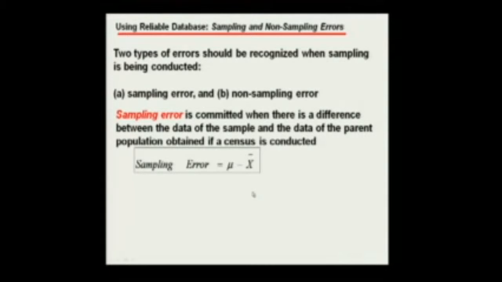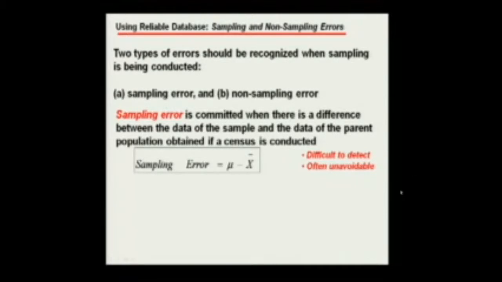It's always going to happen that you will take samples that will not match in average the population mean exactly. So we have to tolerate that, because the only way to avoid that is to take a sample that's as large as the population, which is practically impossible or very costly. So it's very important to understand that sampling errors are difficult to detect or calculate, because in order to calculate sampling error, we have to know the mean value of the population, which we often don't. And we also need to know that they are often unavoidable.